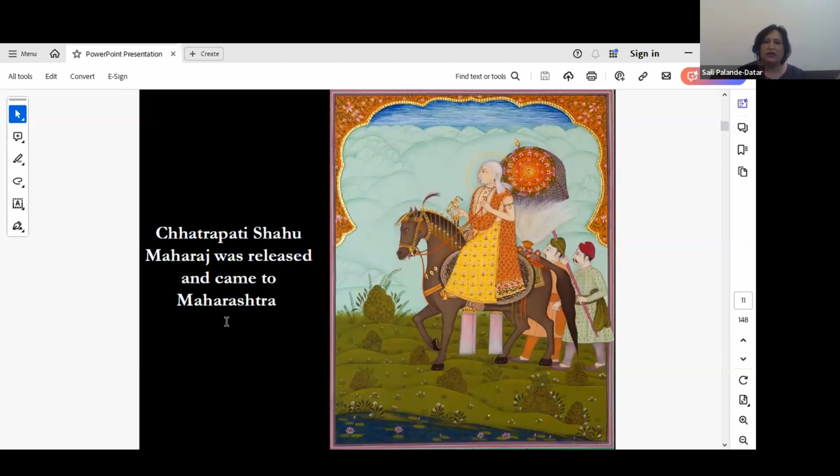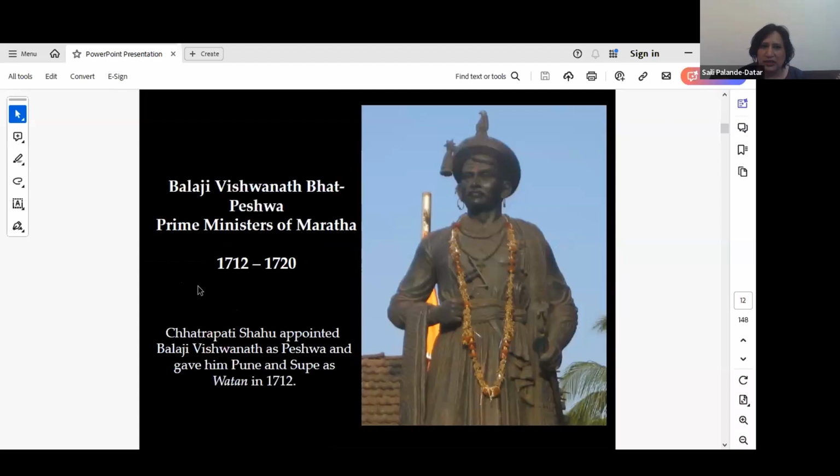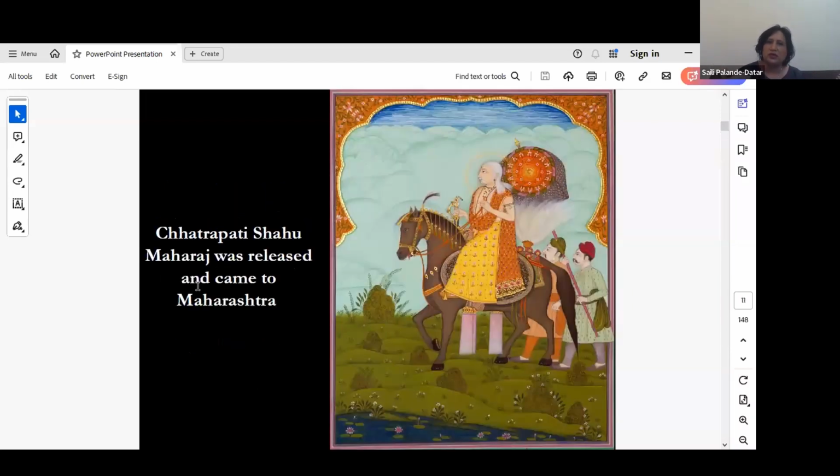So when Aurangzeb dies, we have a very interesting person coming from Konkan, Balaji Vishwanath Bhatt, who plays the part of diplomat and makes sure that Chhatrapati Shahu, the descendant of the Bhosale family, comes down to the south and again takes back the kingdom. For the successful diplomacy that Balaji Vishwanath Bhatt performs, he is also given the very heart of the Maratha kingdom, Pune and Supe Jahagir, as Vatan, as a prize for his work. We also see that when Chhatrapati Shahu Maharaj is released, he makes an unwritten promise to the Mughals that the Maratha kingdom will not rebel against the Delhi Mughals after that time.